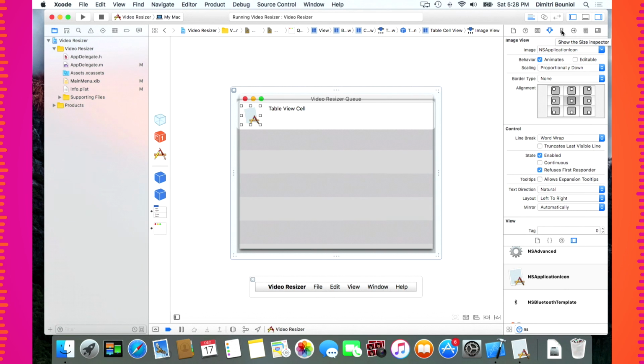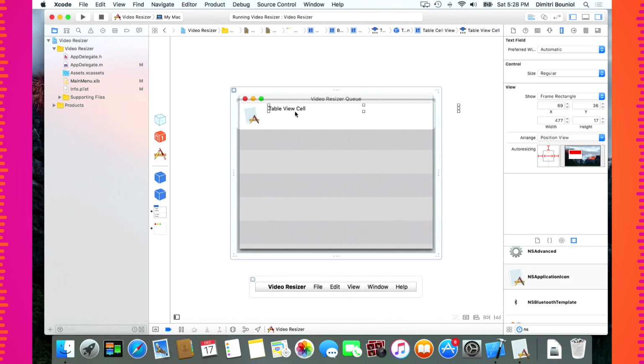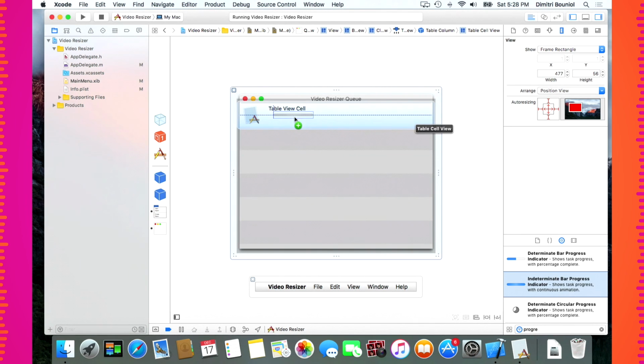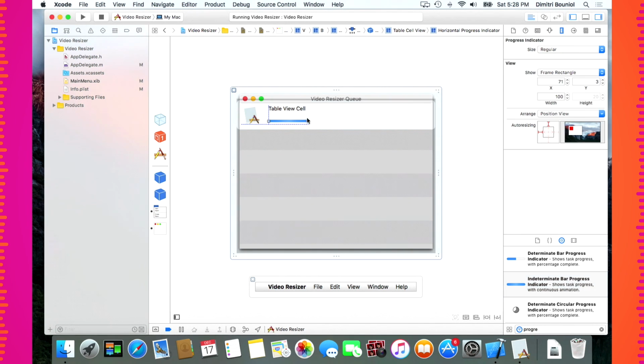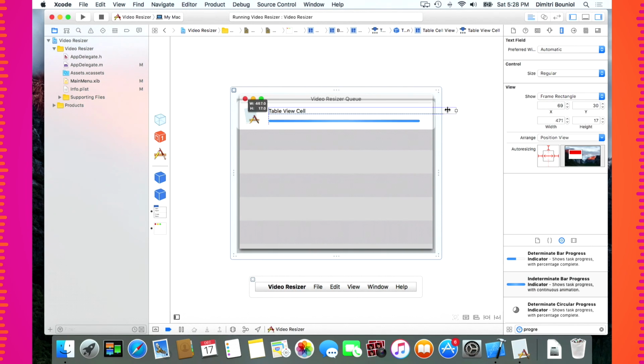It doesn't matter to me, but I do want to position everything nicely. So we'll put an icon there, and we'll get a progress bar. We're kind of imitating a typical progress dialog and what it would look like. So I'll put that there. We'll drag this down a little, resize it.